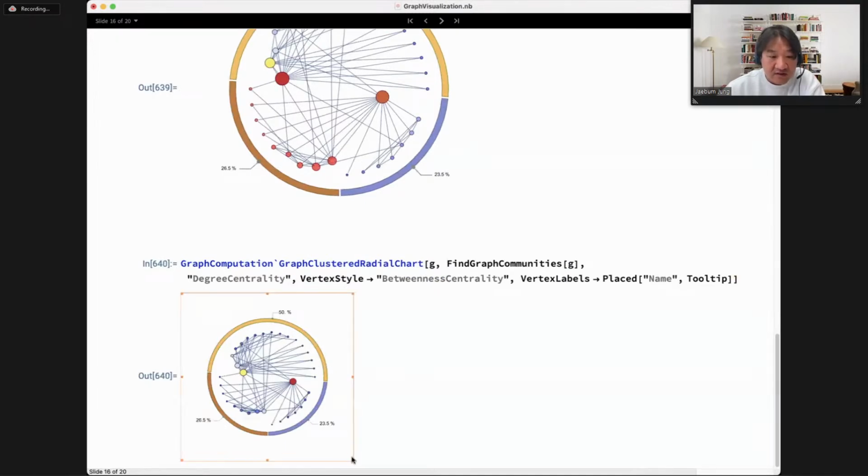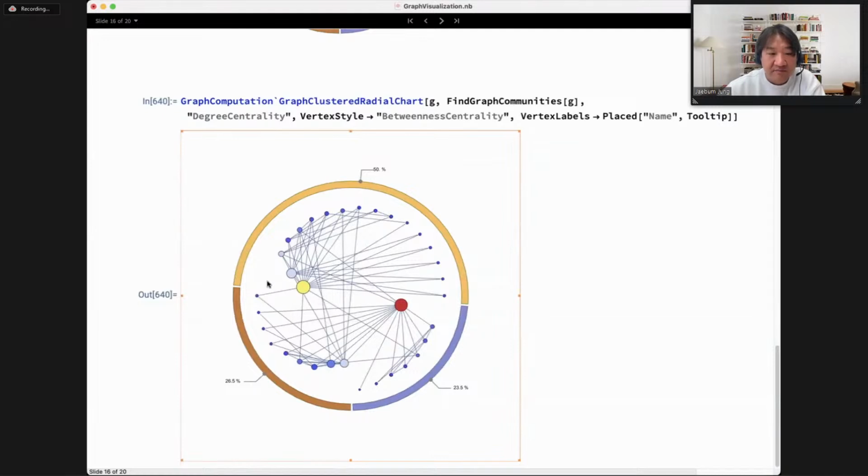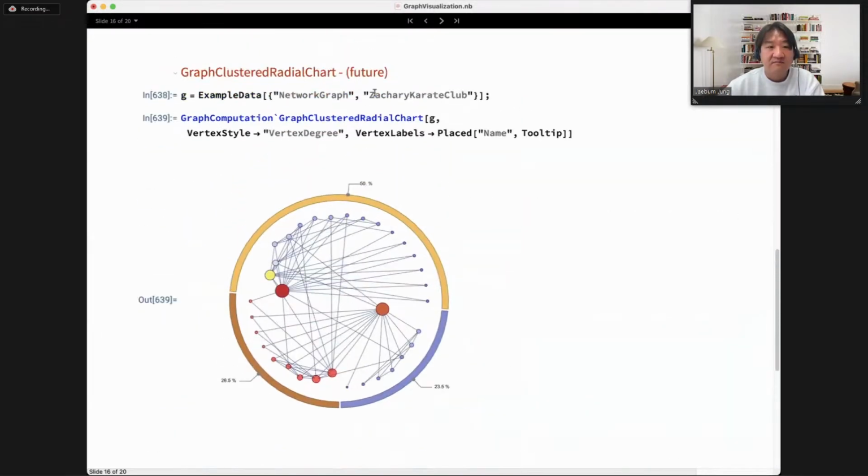In this case, it's the same, ordered by vertex degree. And then when you have higher degree centrality, it goes toward the center. So this is the GraphClusteringRadialChart. It's still in development, but you can use it.